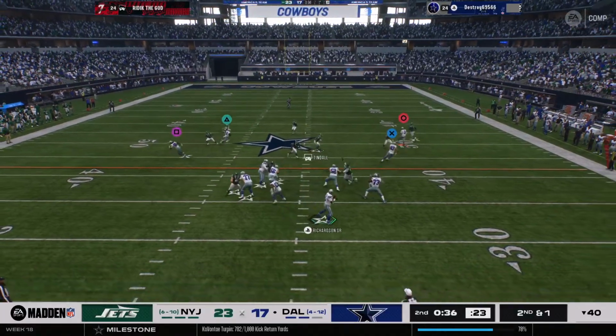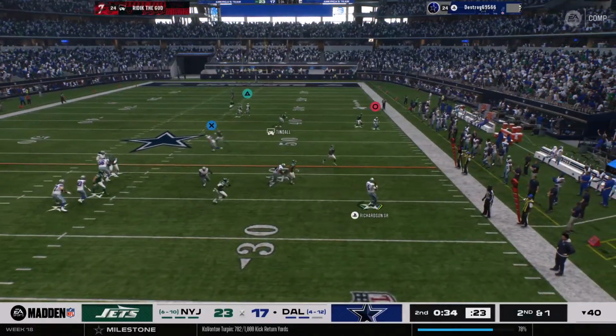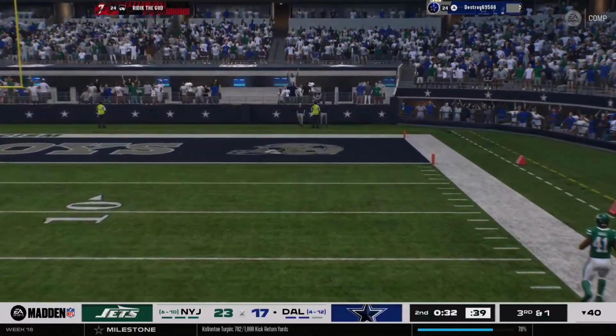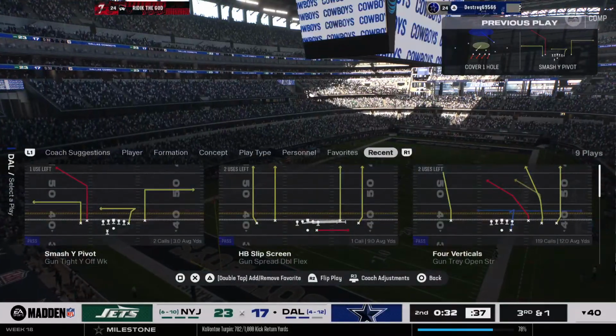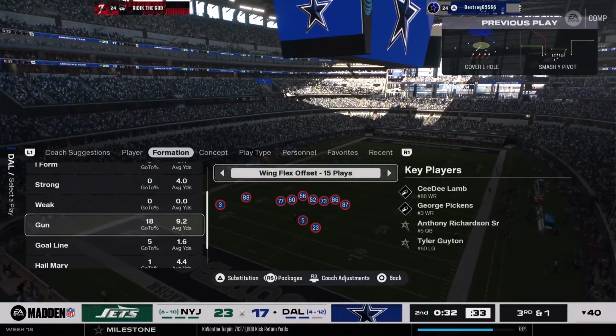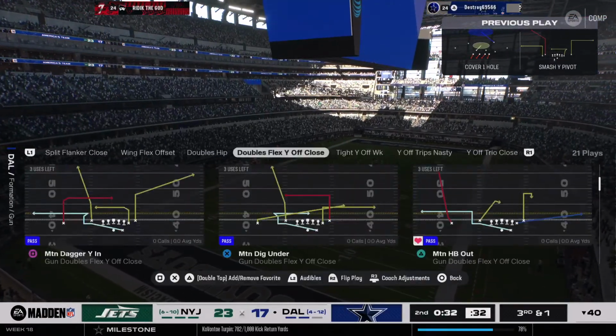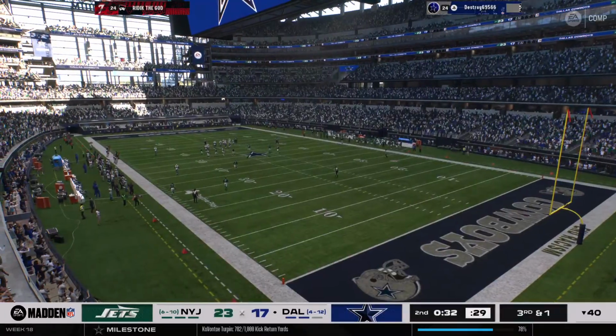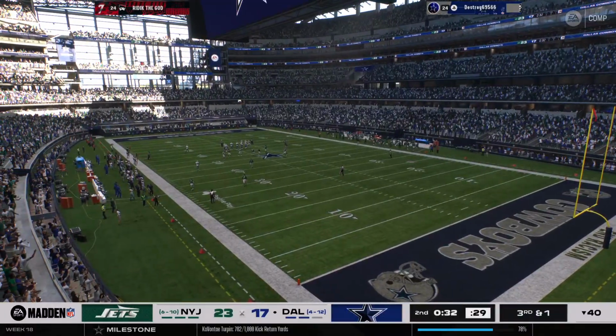From the shotgun, it's Richardson. Flushed out of the pocket. Moving right, airs it out down the sideline. Had the window to go deep, but just couldn't make it happen. Now it's 3rd down. I think I got the same thought bubble as all the fans in the stands with that one. You just got to tuck it. Don't try to force the issue. You're out there in the open space. Put your head down and go get the first.